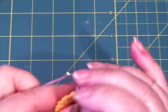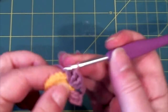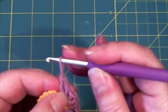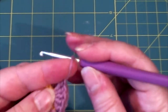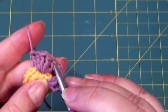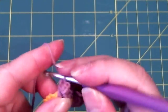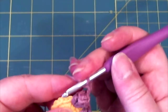oops, and 4 and 5. And then you remove your hook. You can hold this with your fingers if you need, and put it in the first double crochet we made and into the loop and pull it through. Chain 3, 1, 2, 3.